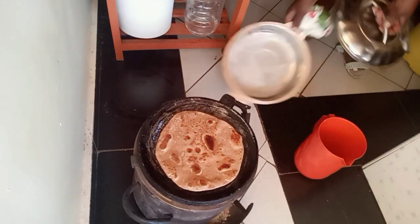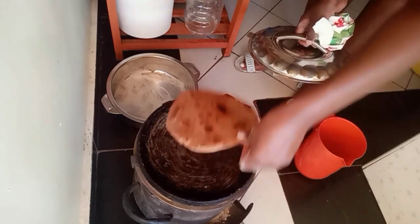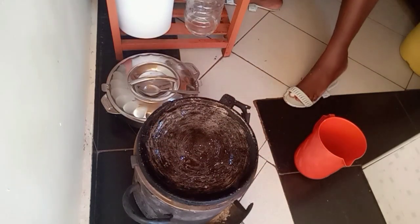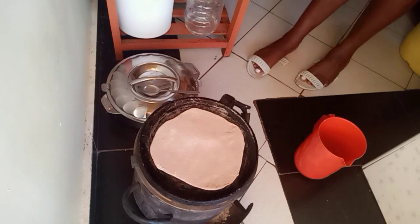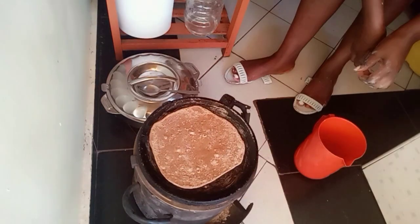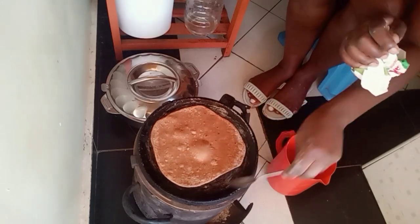So for me, I will not cook brown chapati again. Maybe I will add white flour. Because my friend also told me it should be mixed with white flour so that it is not harsh. I did not know that. So when you make yours, you can mix it with white flour, but if you love the taste of the brown one, it is good too.